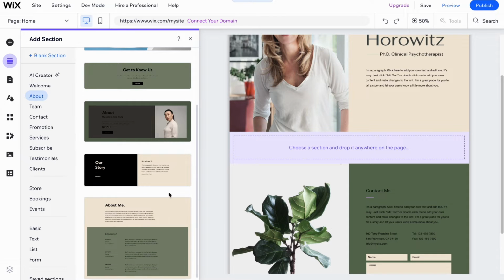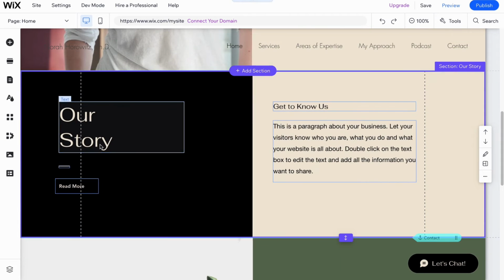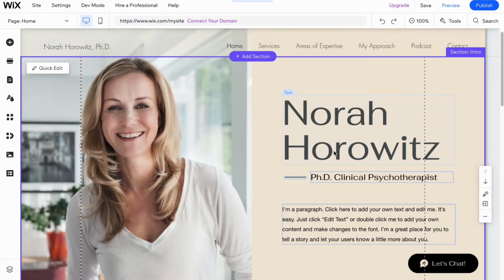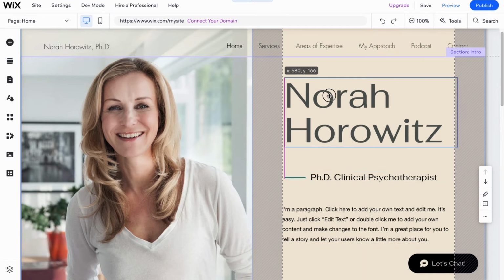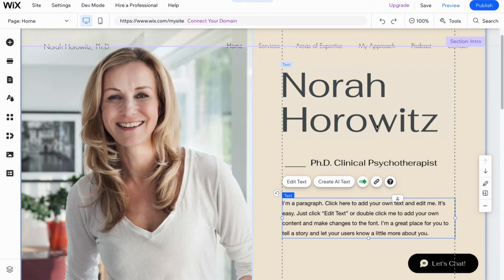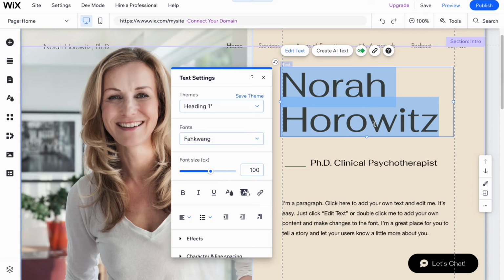Let's say we want to add some information like this. So as you can see, now we can manage the content we have. In order to do it, we just simply need to click on the necessary object, and as you can see, we can change the position, change different stuff. In order to manage text, we just simply need to click, and now we can change what's inside. So we can change the text, manage themes, fonts, make it bold, italic, underlined, alignment, bullets, numbering, and so on.